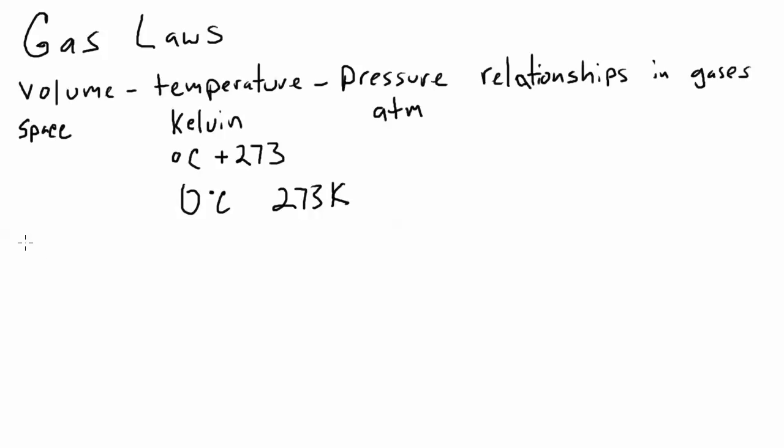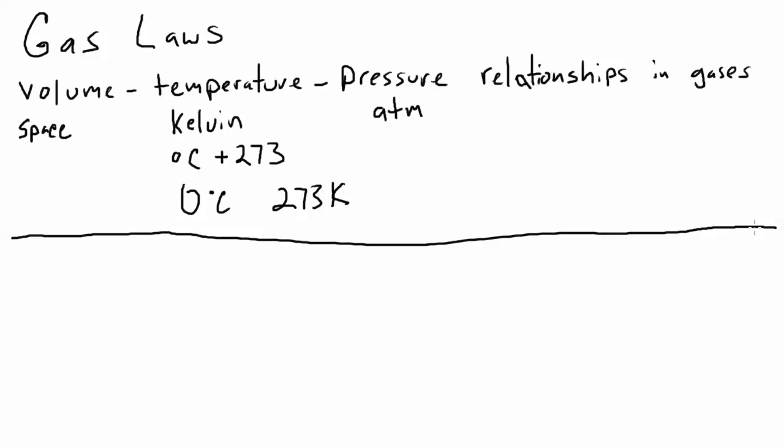Now that we have a quick review out of the way, let's actually get into what you need to know here. By the end of this lecture, you should be able to take any one of these three properties and know what they are. You should also be able to explain how any two of these three are related to each other. I'm just going to take the pairs in order, and we'll start with volume and temperature.